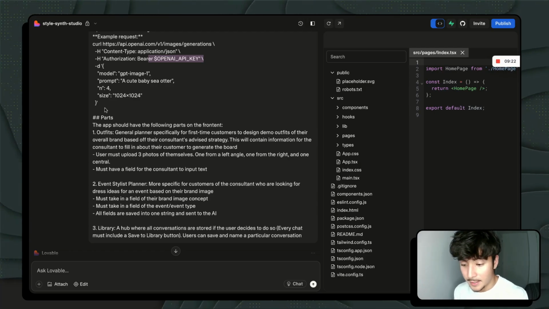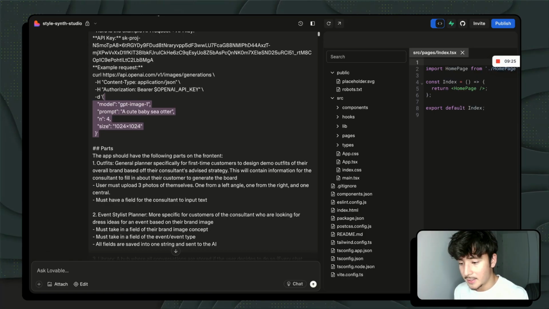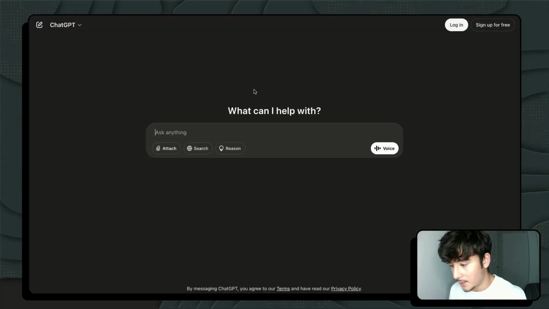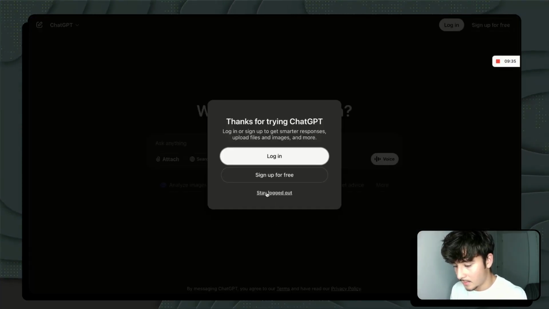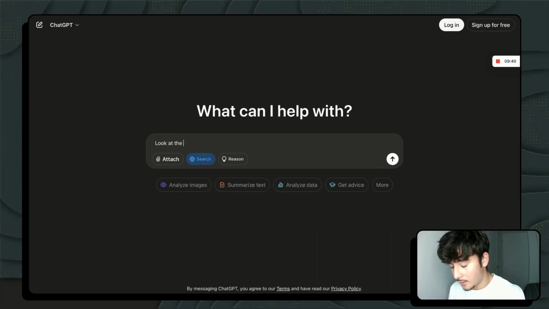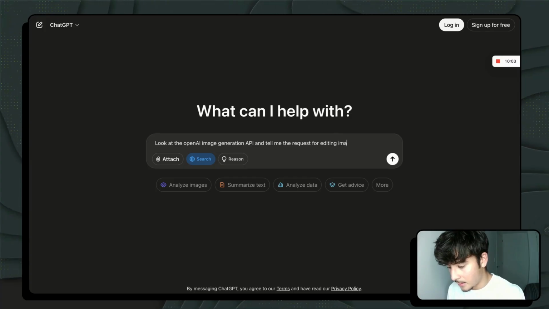And then all of this here, I didn't do myself. You can ask ChatGPT to simply do this. You can go to ChatGPT itself and ask, look at the OpenAI image generation API and tell me the request for editing images.